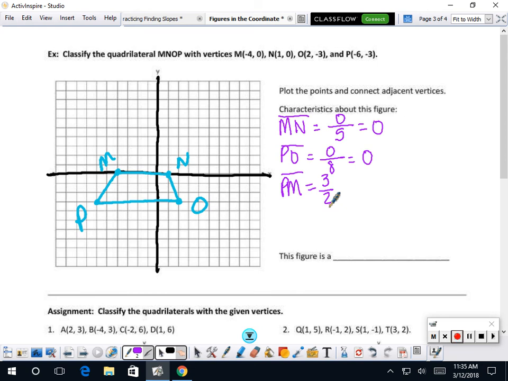And I want the slope of the line that is parallel, well, it's not parallel in this case, but the opposite line from PM, which would be NO. What is special about this shape is that we see right here, PM and NO are not parallel to each other. They're slanting opposite directions from each other. But from N to O, I'm going to go down 1, 2, 3, so negative 3, and I'm going to run 1.